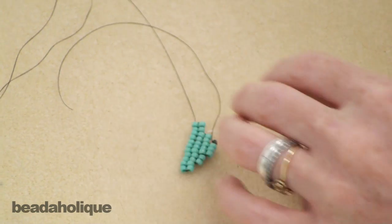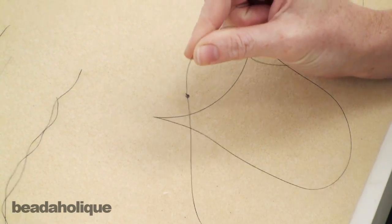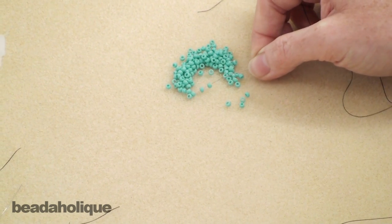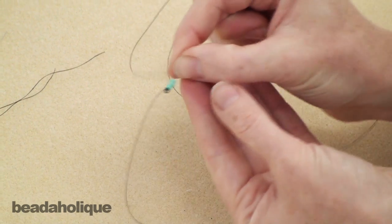So what you're going to need is some thread and a needle. And I've placed a little stopper bead here on the end of my thread. And now I'm just going to quickly square stitch 3 beads just so you can see how we begin this. We do have another video on Beadaholique.com dedicated solely to the square stitch. But I've got 3 beads here.